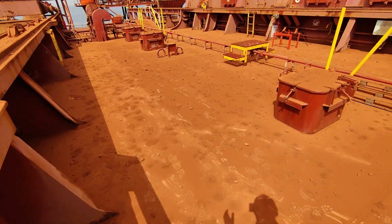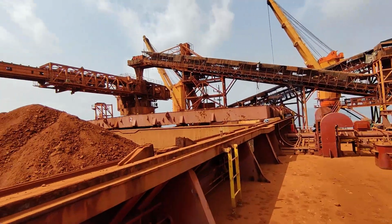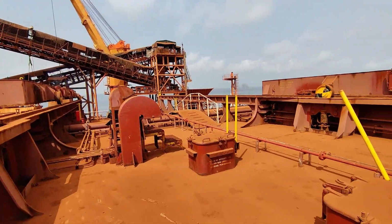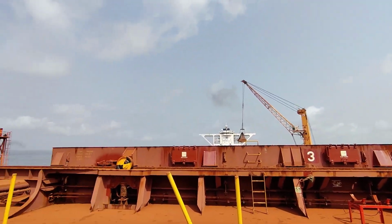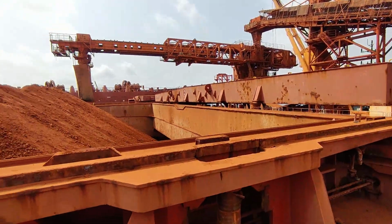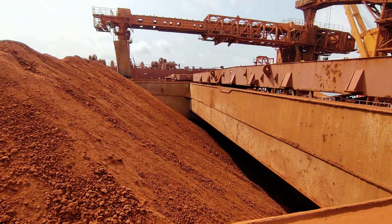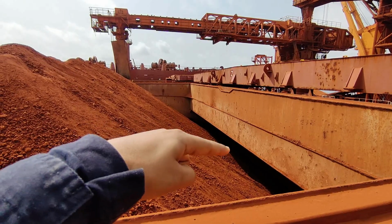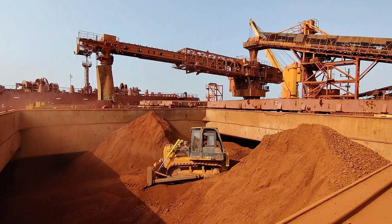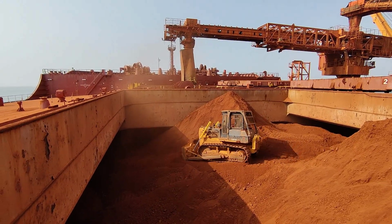Right now our vessel has all turned red due to the bauxite, as the cargo loading is taking place and also the wind is blowing. The cargo is all over the main deck and even in the rear part of the accommodation. Later, once this cargo operation is completed, we carry out the cleaning and washing operation of the main deck and accommodation. As you can see over here, these are the empty spaces. Once the bulldozer comes on top, it will slide the cargo inside and fill up these empty spaces.